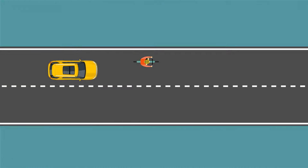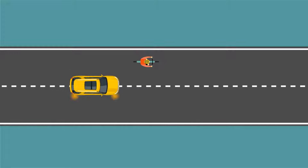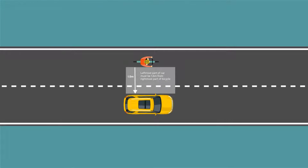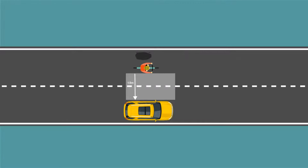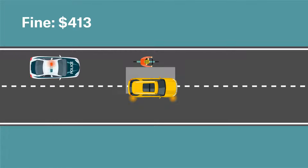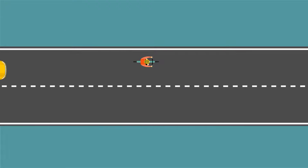When travelling in the same direction as cyclists and passing, motorists need to stay at least 1 metre away in a 60 kilometre per hour zone, and 1.5 metres away when the speed limit is above 60. If a cyclist moves to pass an obstacle, drivers should maintain this safe passing distance. If a car doesn't keep its distance, the driver could cop a $413 fine, and this could increase to $5,500 if it goes to court.